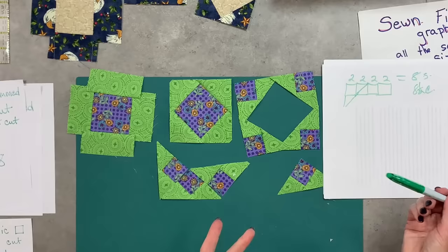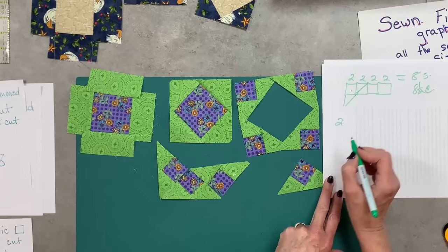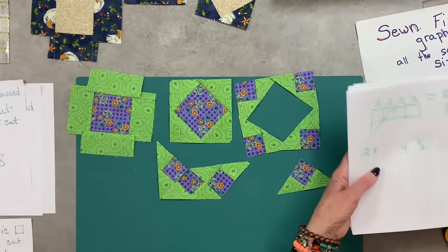But there's also a magic math formula. So if that's a 2 inch sewn corner here and here, you're going to double it, which makes it 4, and add 1/2 inch. So that means my center square for here is 4 1/2 inches. Okay. Now this is a lot, but I want you to know it's available. You're not going to get all of this math today. What I want you to get today is I want you to understand the basic square and I want you to understand the trimming.